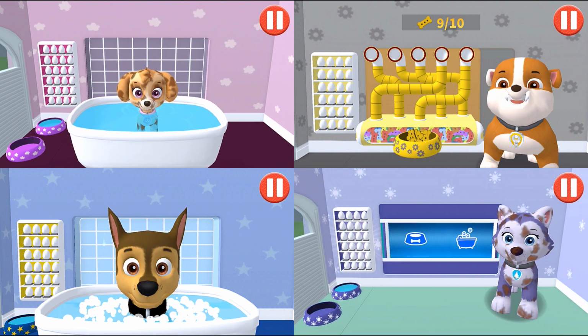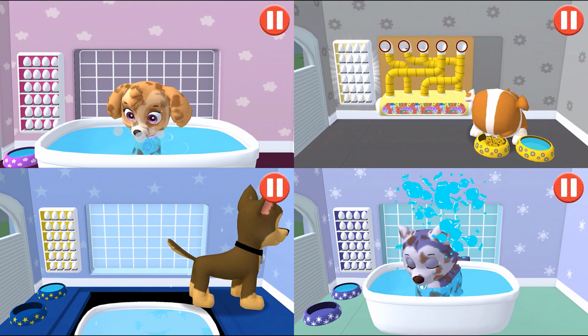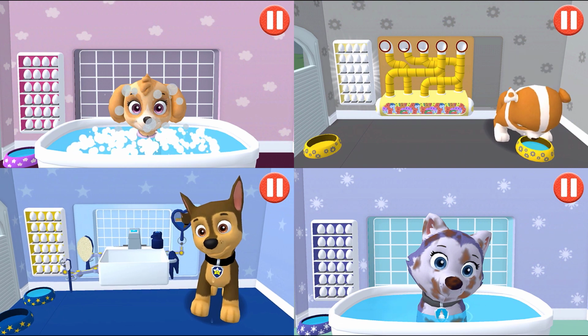All right. The bubbles are all gone, and so is the dirt. Give the pup a bubble bath. The bath is full. Before they go to bed. Time for dinner. Give the pup a bubble bath before they go to bed.